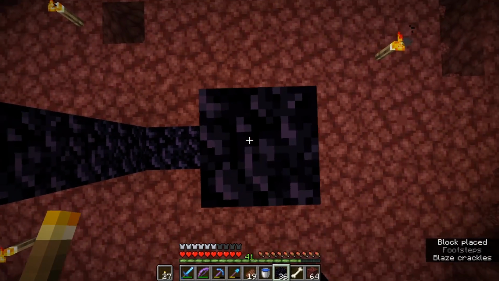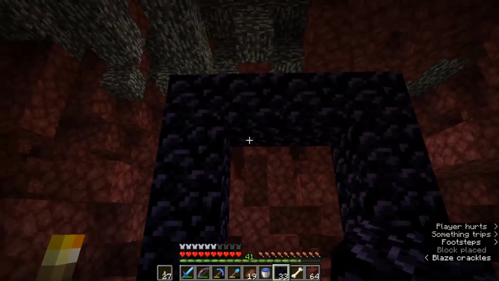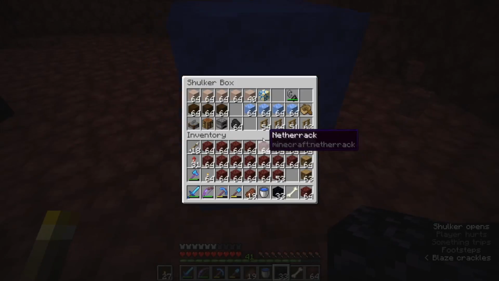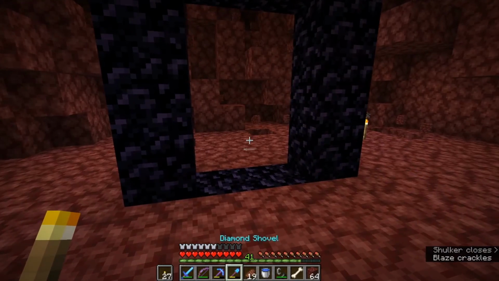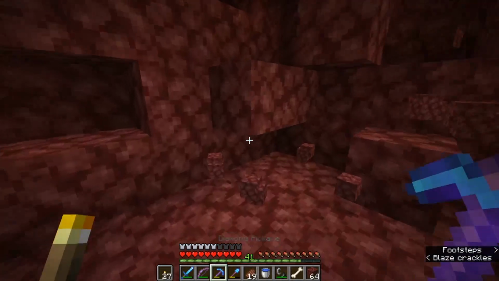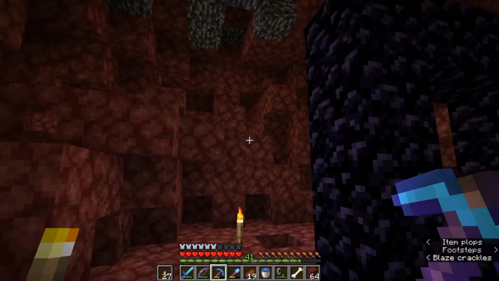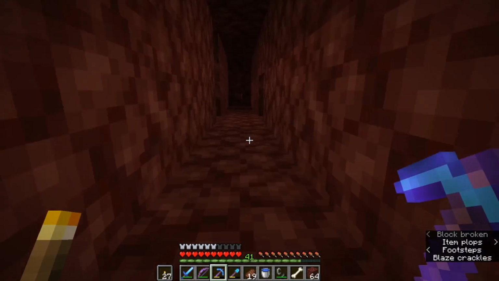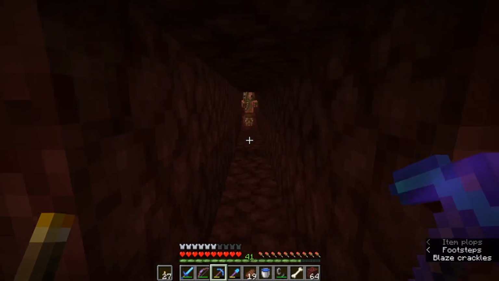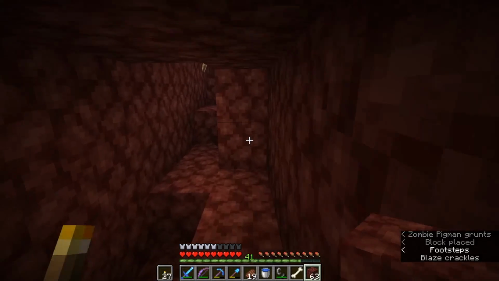1, 2, 3, 4. Bring it across. There we go. Nice little portal. Now, before we light this, I'm actually going to run back down, if I can find my way out of here. I think it's right here. And then I will come back once we get these zombie pigments out of my way.